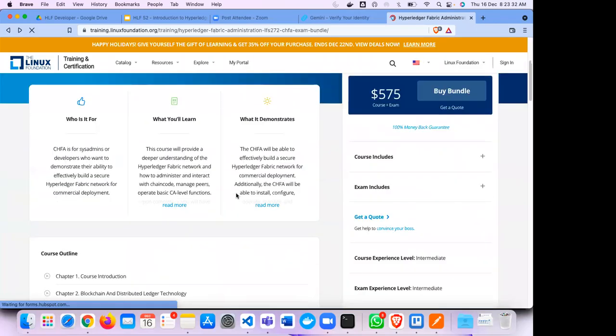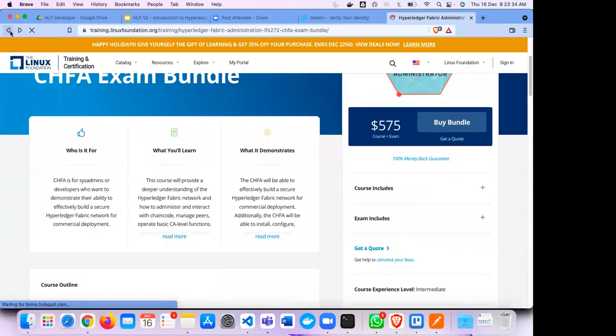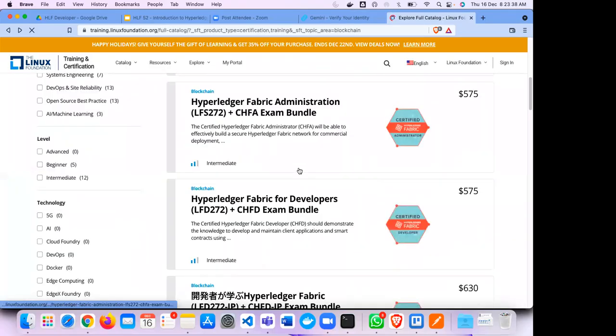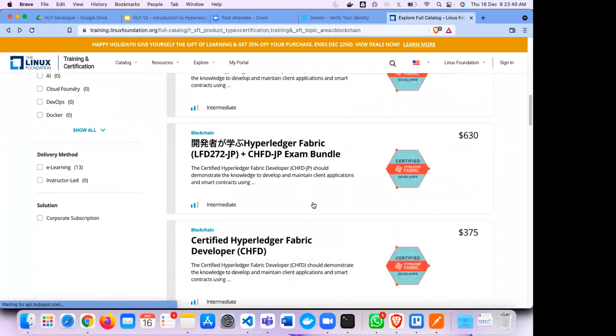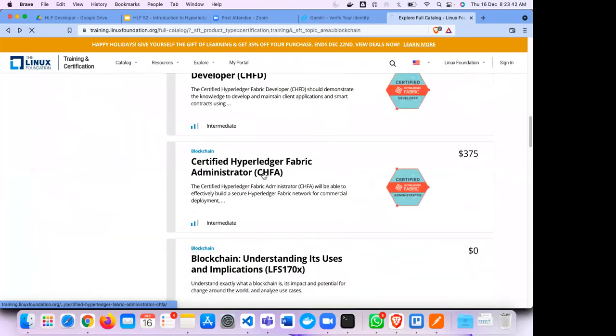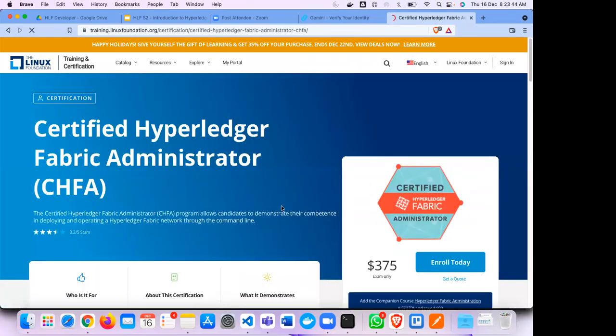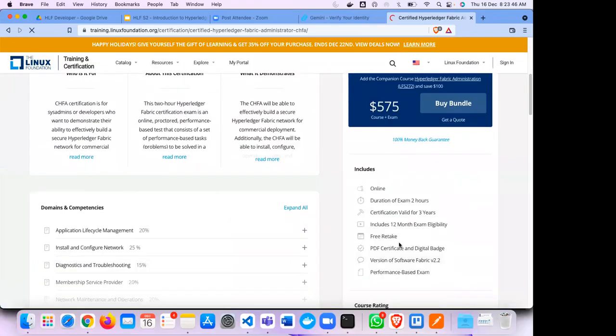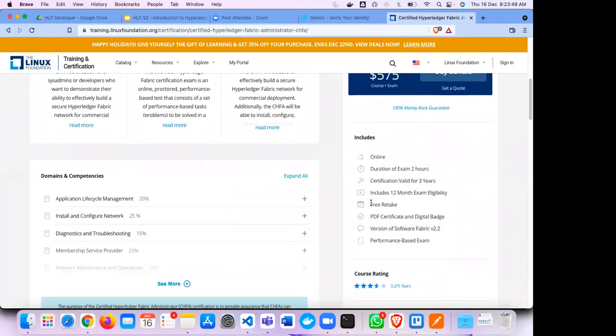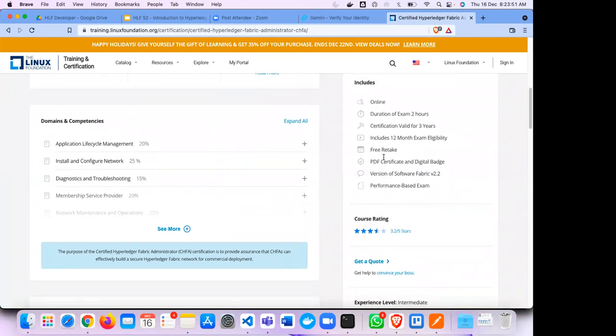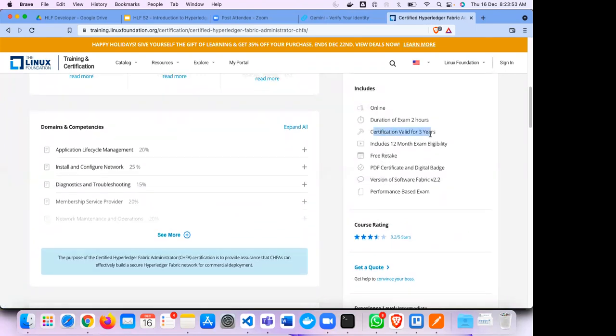Okay, 3 years. So 3 years, and then 12-month exam eligibility, and one free retake you will get.